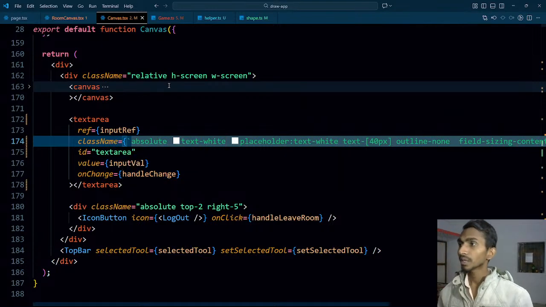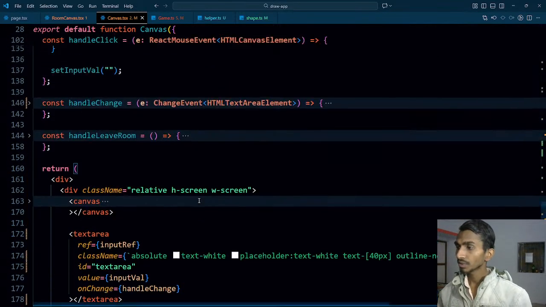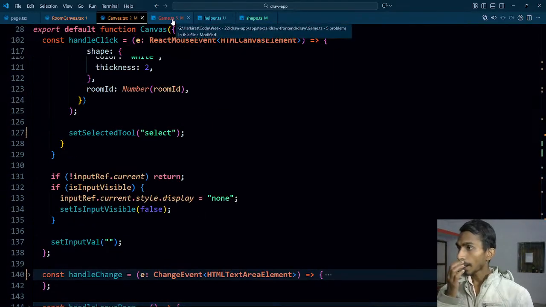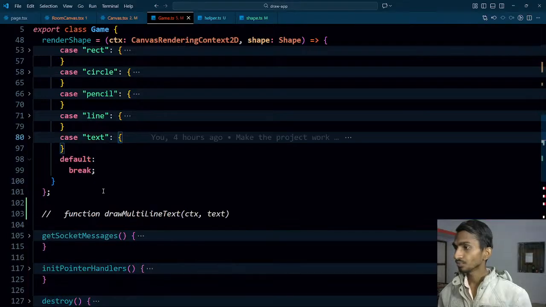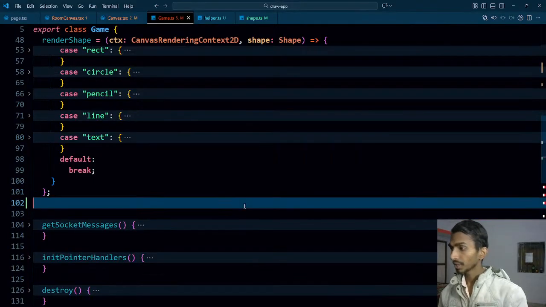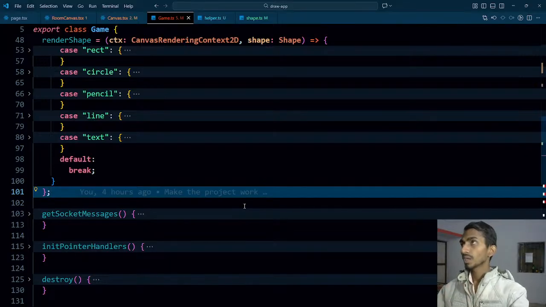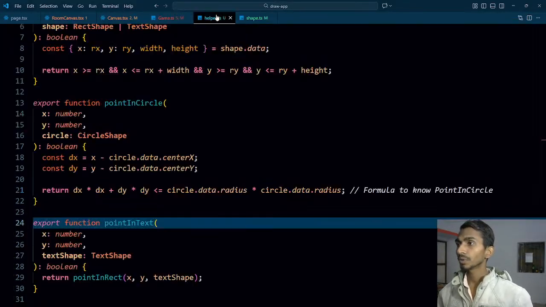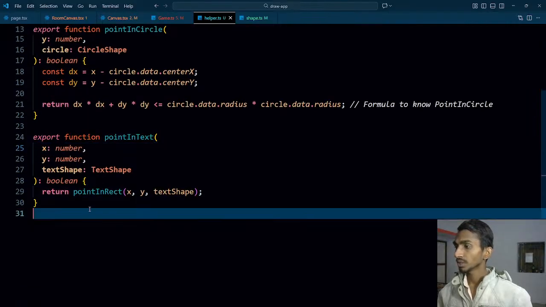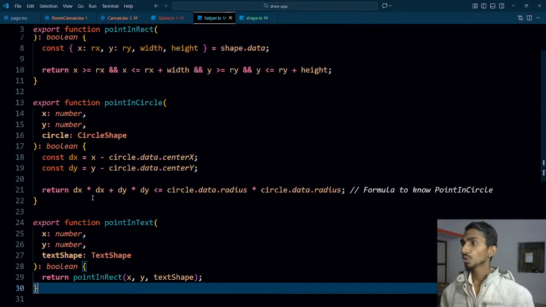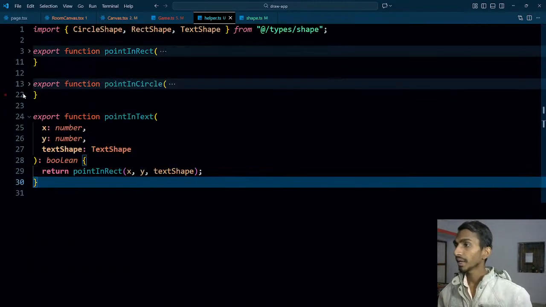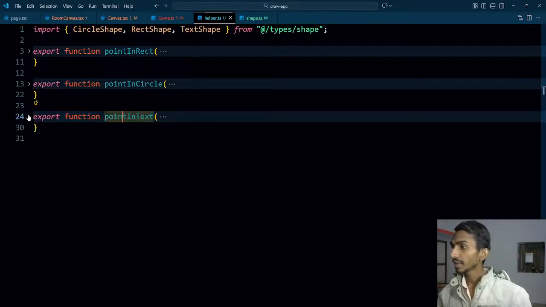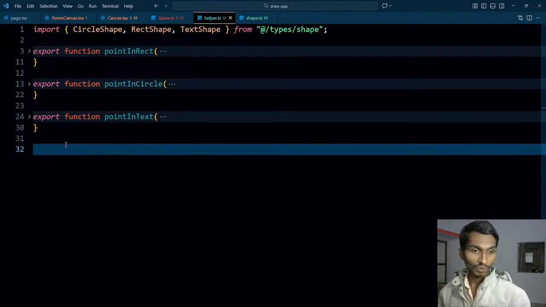What is the next step? We were writing that thing. This text area is done. We are able to get the stuff done over here. The next thing was that you were sending the data. Text is done. Once the text is done, let's remove it from here. Don't really need it. Okay, what is the next thing? I was working on these helper functions, and the first thing was this, like I was using plain text. So we have done it. Point in React, point in circle, point in text, even I have done this thing. Then let's go ahead and go with the another thing.